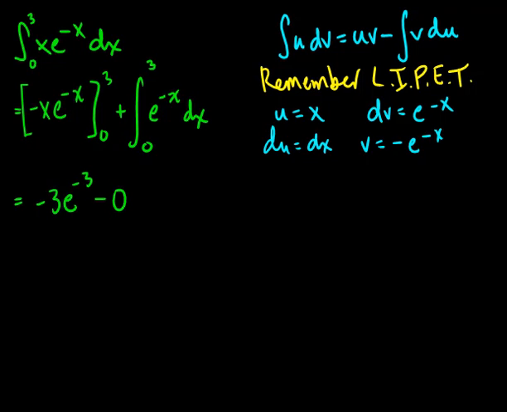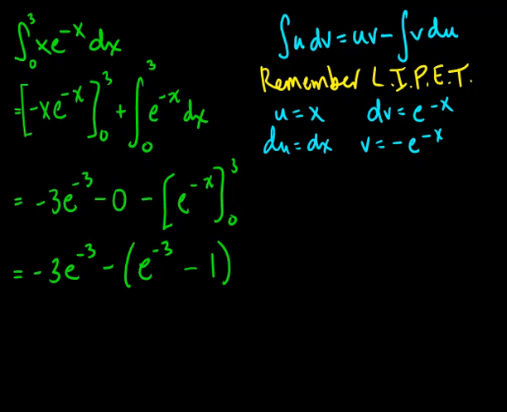Now we're going to antidifferentiate e to the negative x, which we've done already, and that's just negative e to the negative x. And we're going to evaluate that at 3 minus evaluate it at 0. Notice that I moved out the negative sign because it's a constant multiple of the entire term, so that can be moved out. So when we start evaluating e to the negative x at 3, that's going to give us e to the negative third, and then minus e to the negative 0, which is going to be 1. And finally, when we simplify that out, we'll get negative 4 e to the negative third plus 1.